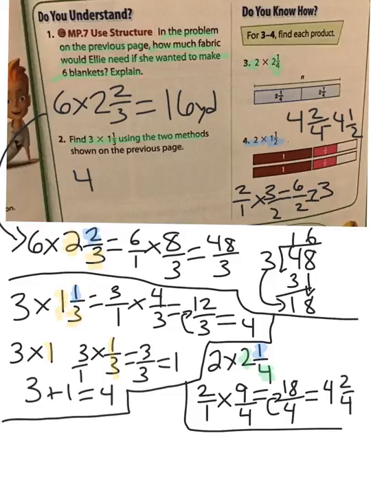Okay. You can go ahead and do the rest of the problems on this page, and then we will check our work. Please do them on a separate sheet of paper so it's easier for you to see. So do problems 5 through 18, and then come show me your work.